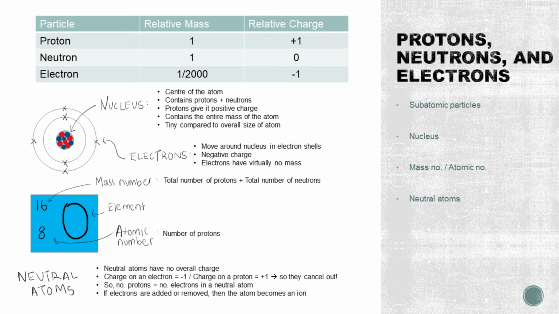Moving on. When an element is set out in the periodic table, each symbol has two numbers, one below and one above. The atomic number is the one below, which is the number of protons, and the one above is the mass number, which is the number of protons and neutrons in the nucleus of an atom. Now finally for this slide, all neutral atoms, and by that I mean atoms with a neutral charge, or a charge of 0, have an equal number of +1 protons and -1 electrons, cancelling each other out to give an overall charge of 0. If electrons are added or removed to an atom, it will become a charged ion.